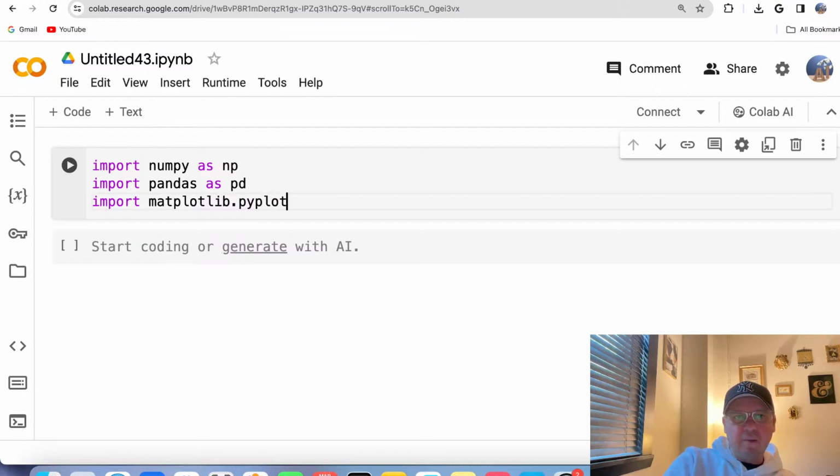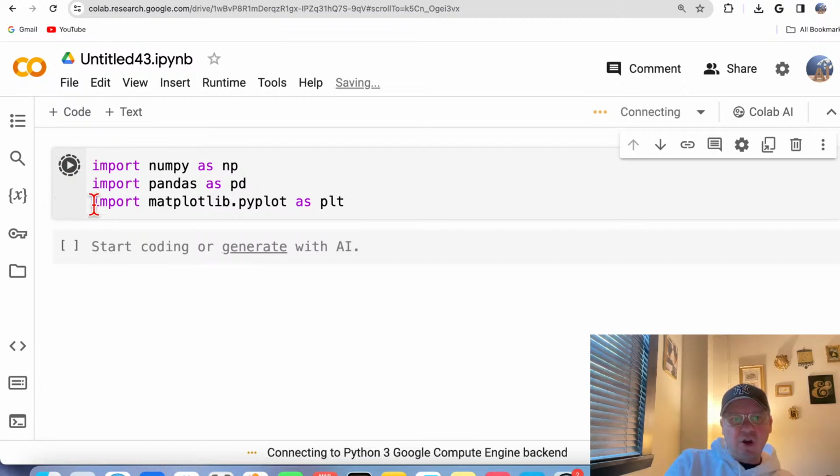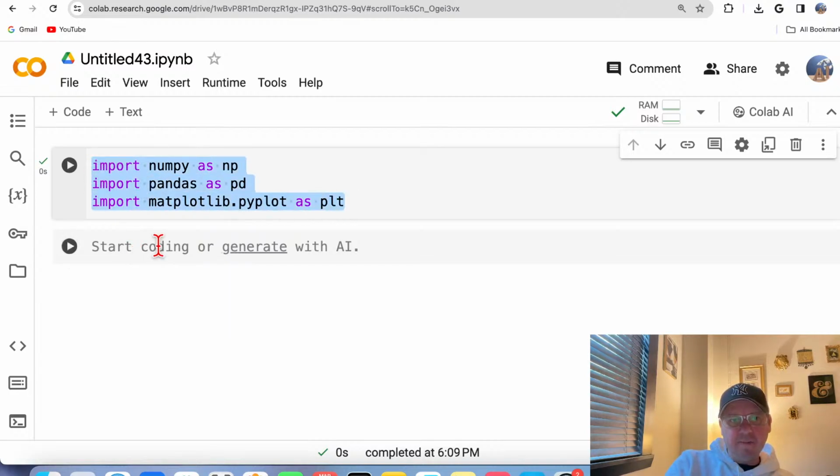That's a very popular Python library for data visualization, as plt. Now when you type your code here, you need to click this play button, the run button. It will take a second, and then this code will be executed. I'm going to show you these three libraries today and how you could use them to solve real life problems.